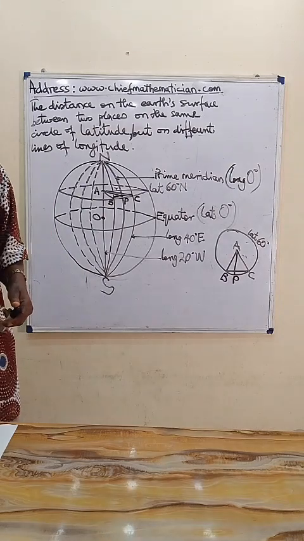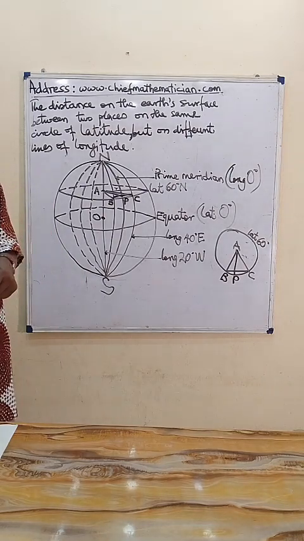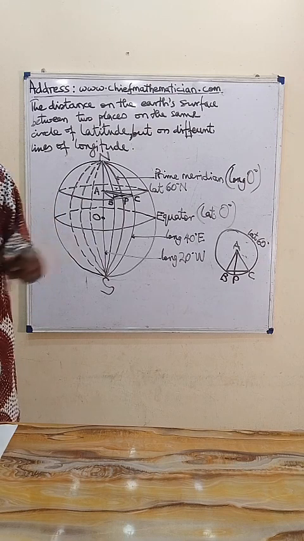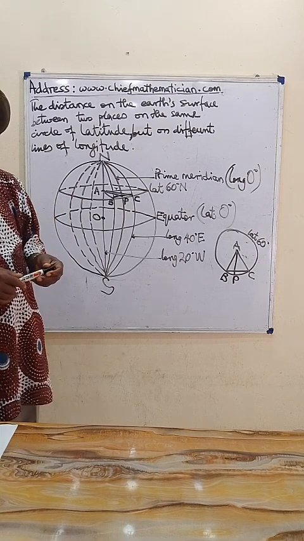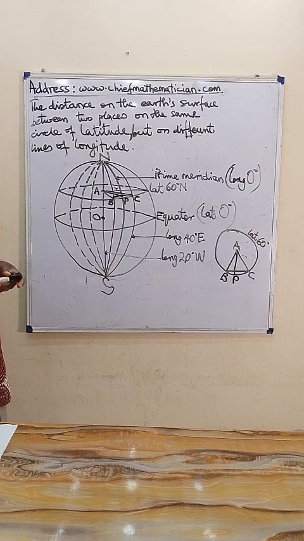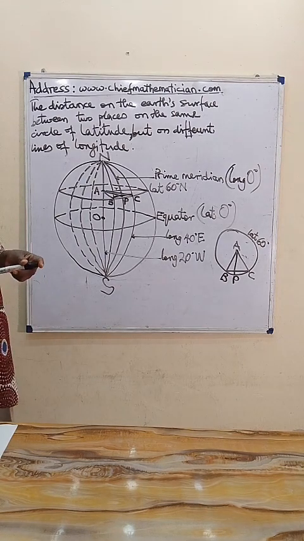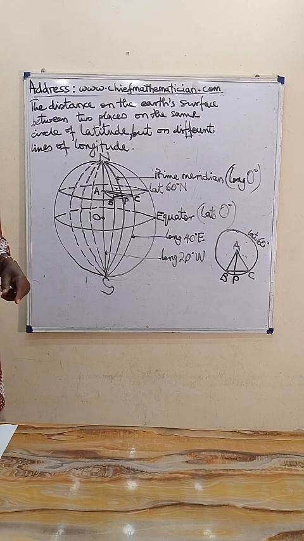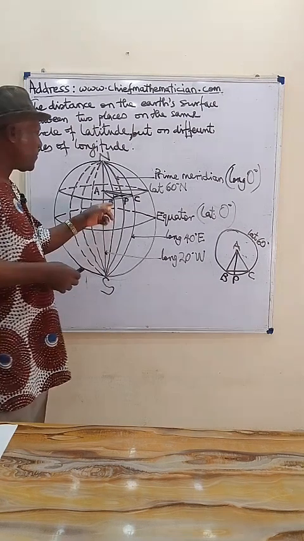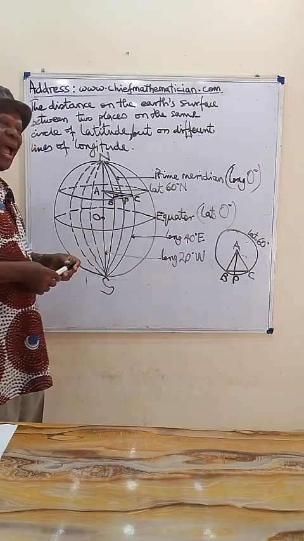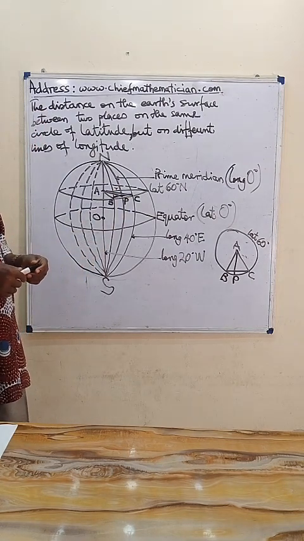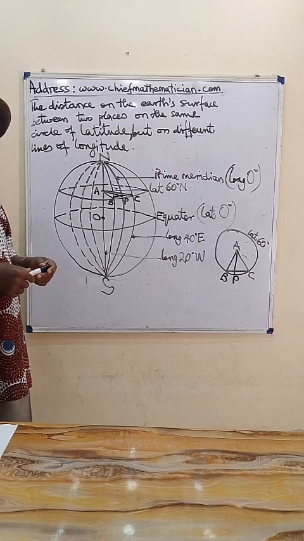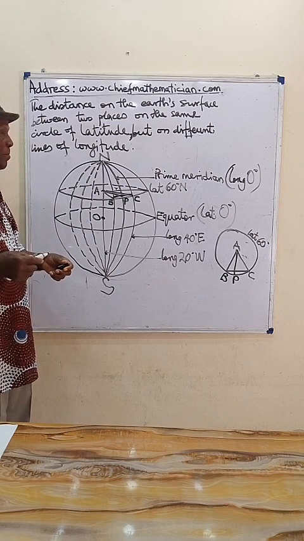There is still another distance between B and C on the Earth's surface. I want everybody to follow what I'm saying here now. There is still another distance between B and C on the Earth's surface. This time around, that distance lies on a great circle. Now, how do you get that great circle? As long as B and C are lying on the Earth's surface, there is a great circle that will connect them.